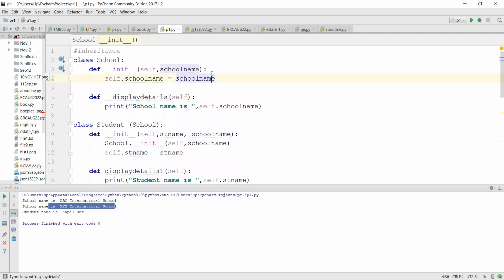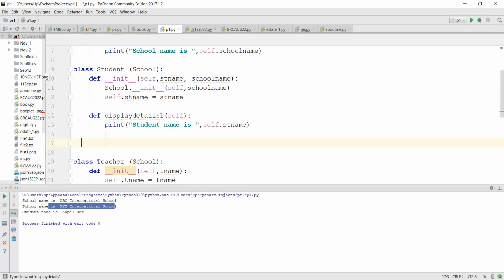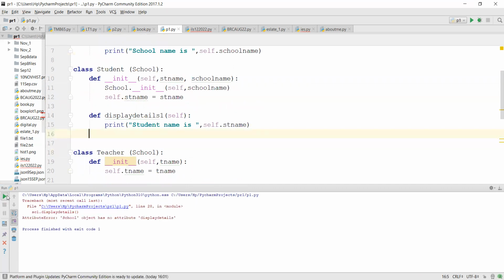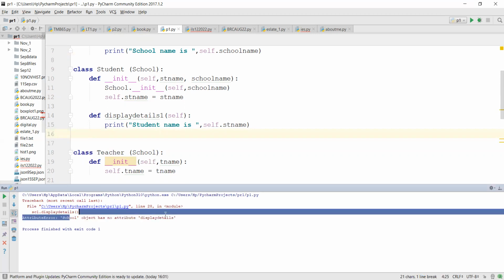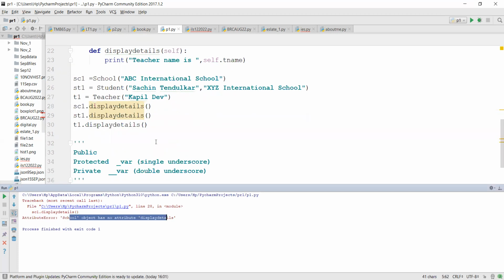Now, let's say for some reason, I want to make display details private. Double underscore. Did I put this one here? I need to remove it, because I want to use the previous one. Now, when you run it here, you get an error: school object has no attribute display details. Why? Because it is double underscore.